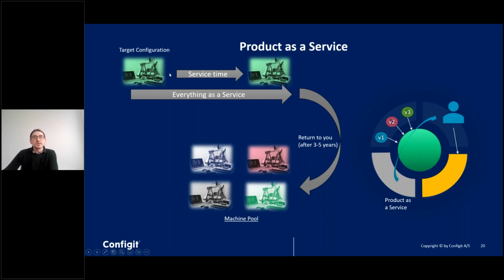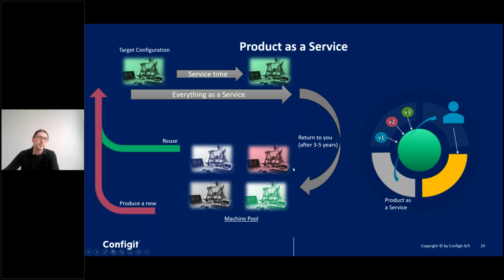And if now the next customer comes and wants to have a specific configuration, we can try to reuse one, but it might never fit exactly the same configuration the customer is asking for. So you might take a compromise that some functionalities are not there. Or as an alternative, you could get a complete new machine. So I produce a new one, but I don't reduce my machine pool here.